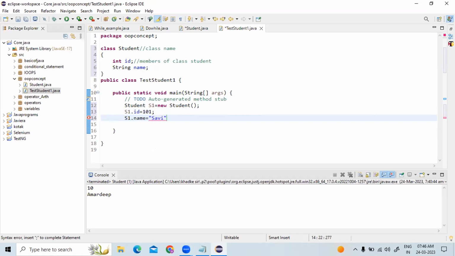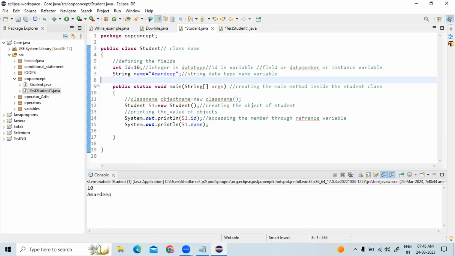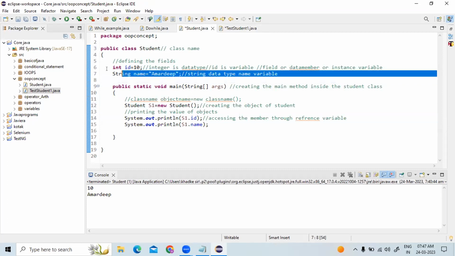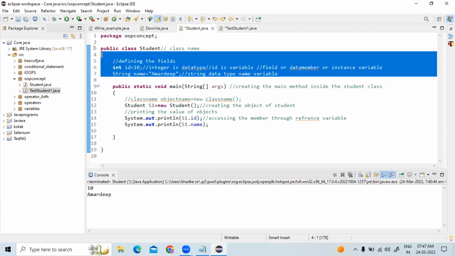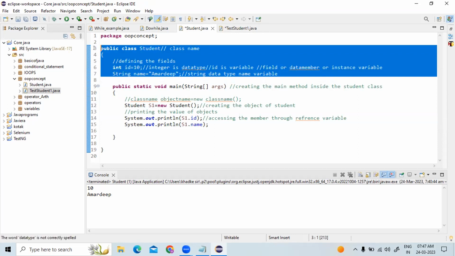So what we did in the first program, we assigned the value in front of that only, as there was only one class, right?